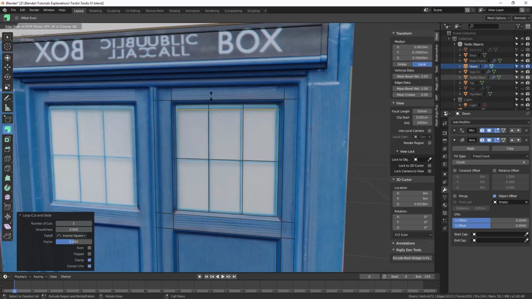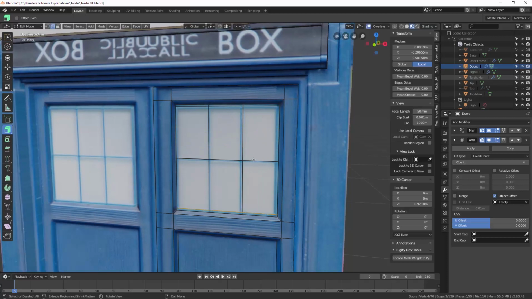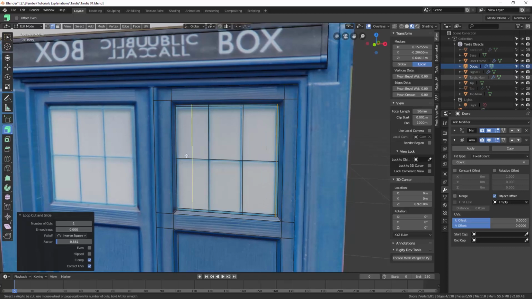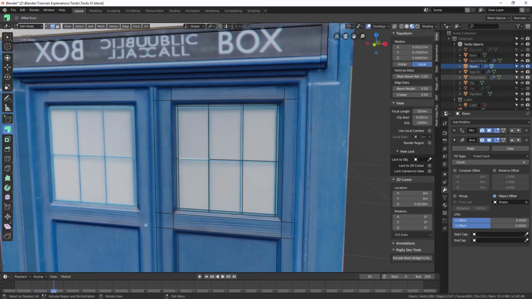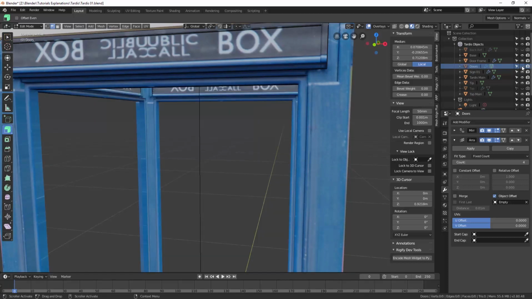Seems to be some, this doesn't seem to quite go to the edges, so I'm going to, okay, let me just hide the doors for a moment.